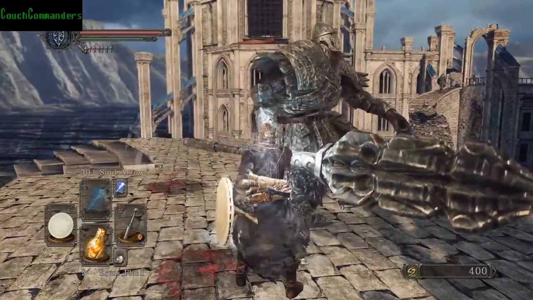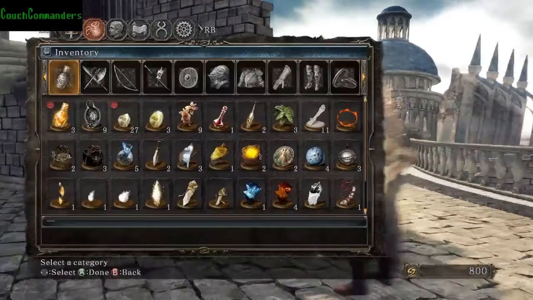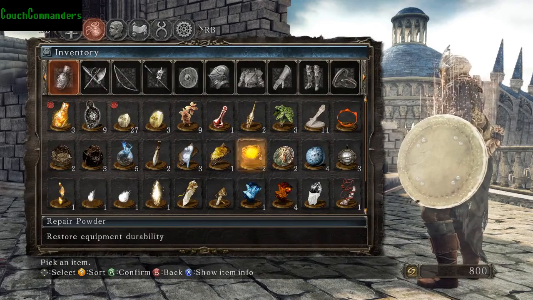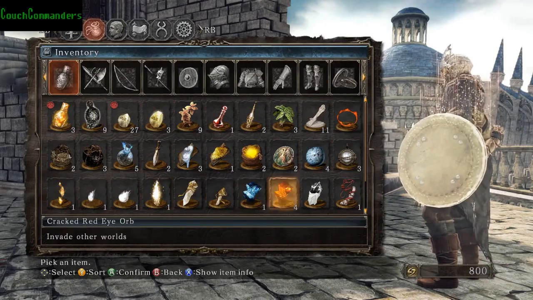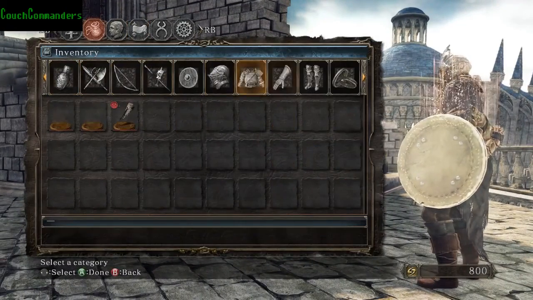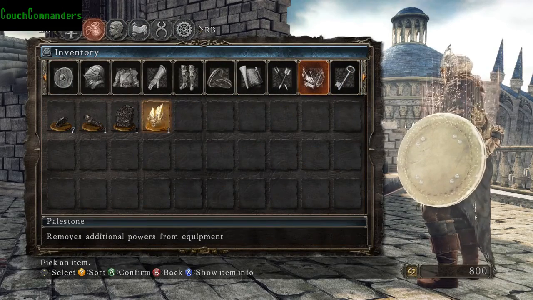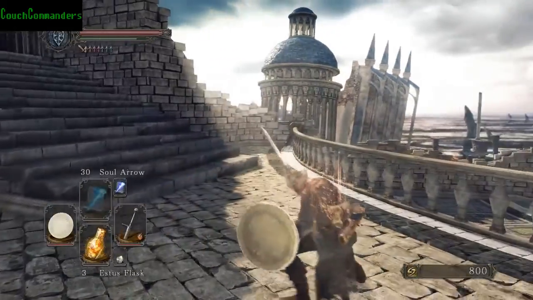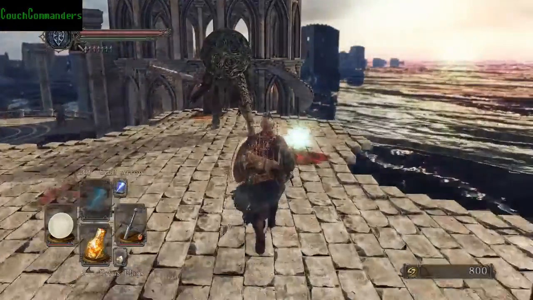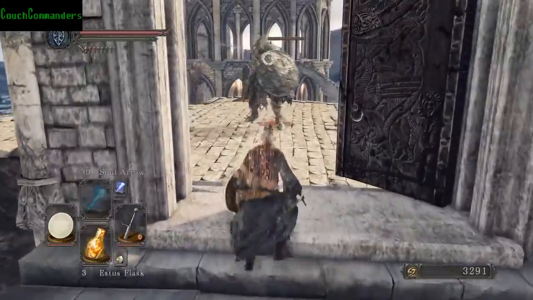There we go. Oh, we got hailstones. Let's see what that does here. Hailstone. Ooh. So that must be an upgrade item. Hailstone removes additional powers from equipment. Oh, that's stupid. That's stupid. Let's not be dumb this time, guys.